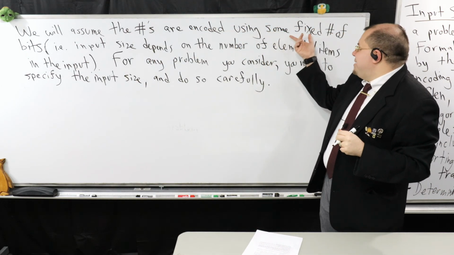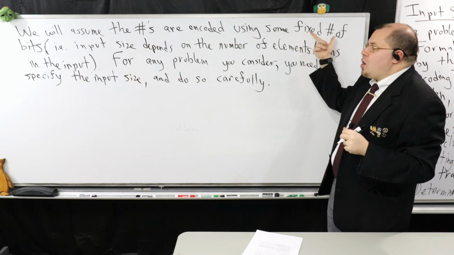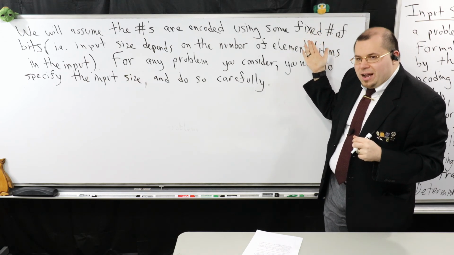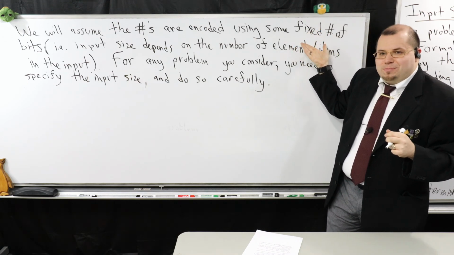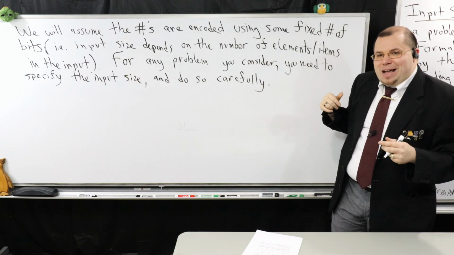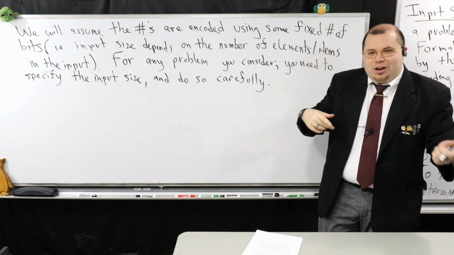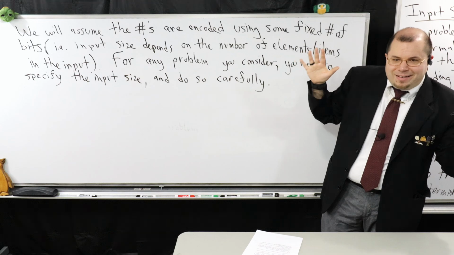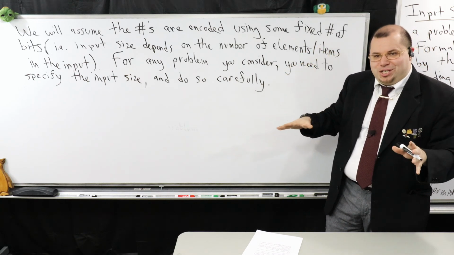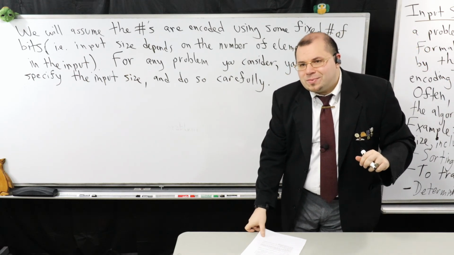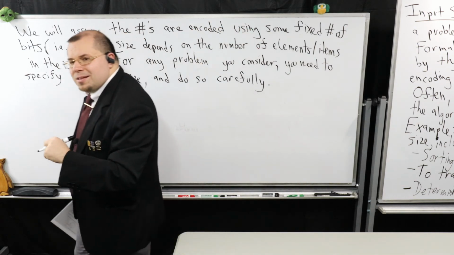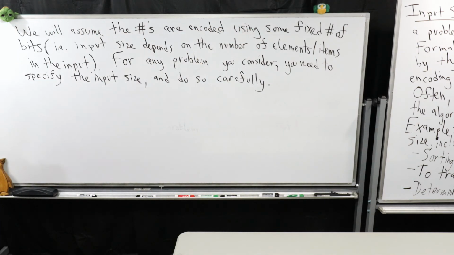Because I'm not telling you that there's some arbitrary number of bits. I'm saying that it doesn't really matter. It's just some constant number of bits. It doesn't matter if it's 20 years from now and they change the architecture or something. The ideas I tell you with input size don't change. So are we okay with that?